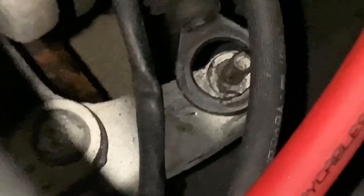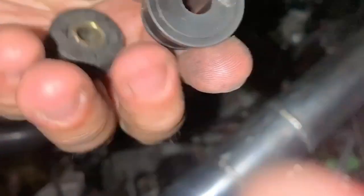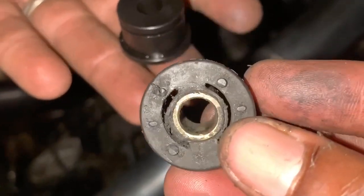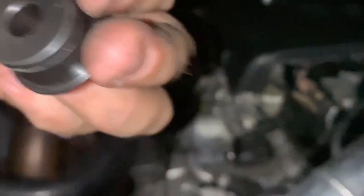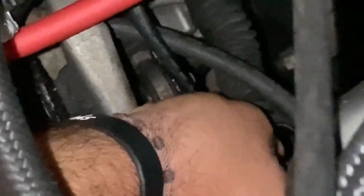All right, so Julian finally hammered out that piece right there for the shifter. And we're gonna see if we can put this new one in. This is the old one, this is the stock one. So you see how everything with Toyota has play in the middle. That's all solid. What, it doesn't fit? Hell no. You gotta like hammer it in. It just slipped in.